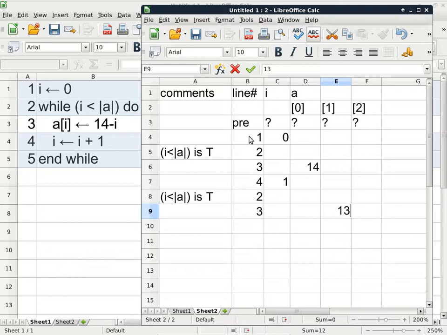You just said A bracket I, and A bracket I is going against D, because I had a value of 0 when we executed line 3 on row 6 of the trace. Right, but the 0 is the assignment of the variable, and the A is just a memory location.